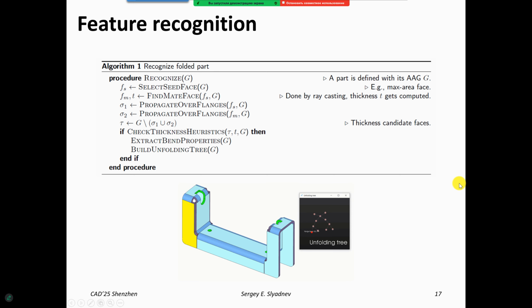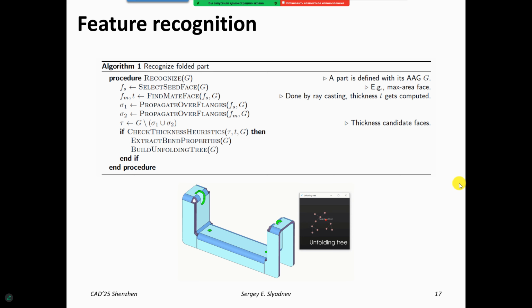Another result of feature recognition is the unfolding graph or unfolding tree. This is a derived data structure that holds parent-child relationships between flanges. The nodes in this unfolding tree correspond to flanges.